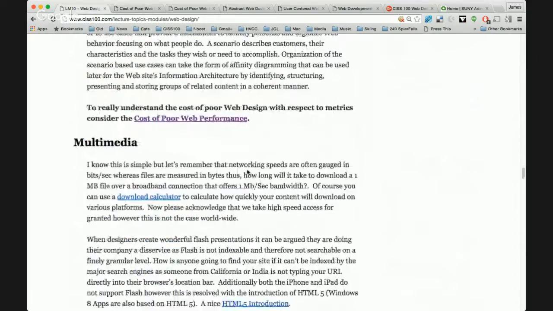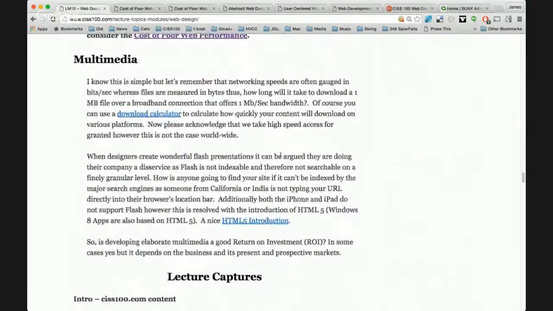So for multimedia, if you see the need to develop multimedia, there are download calculators out there which will show you or predict for you how long it will take to download on certain platforms with certain bandwidth. In a rural area that doesn't have 4G, restricted to 3G, how long is it? And then I look at that town. Is that town comprised mostly of, and who's my target population?